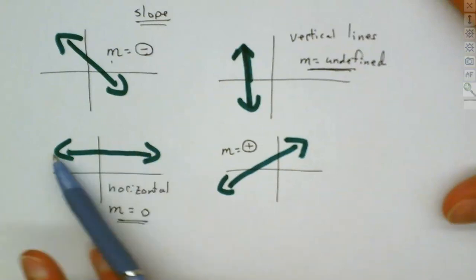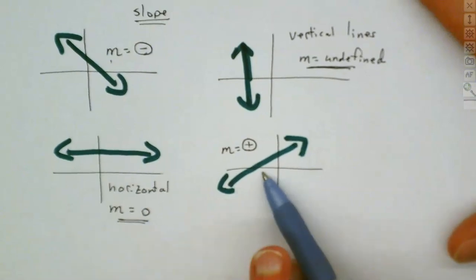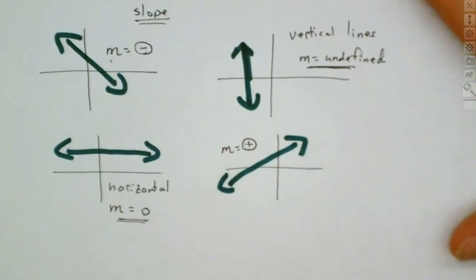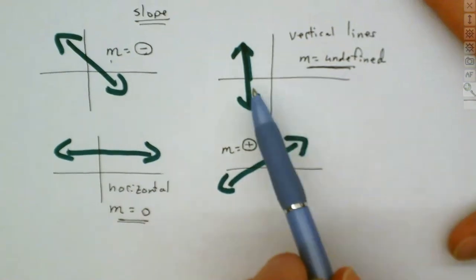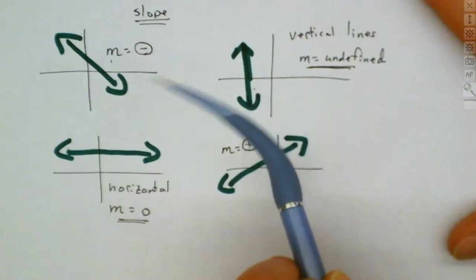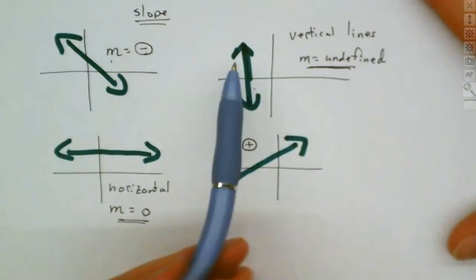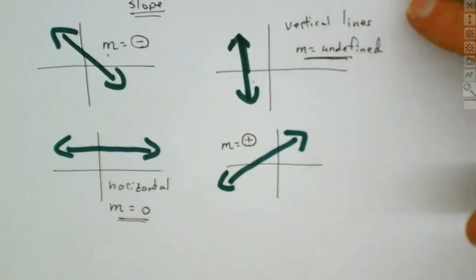Horizontal line, you can do that. That has a slope of 0. As the roller coaster goes up, it has a positive slope. So just think of it as a roller coaster. That way, remember, I can't do this on the roller coaster, right? It would come off the tracks. So this one's negative. This one's undefined because it's a vertical line. This one's horizontal, 0. You're not doing anything. This one's going up from left to right.